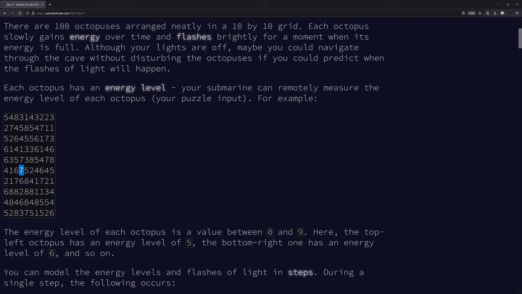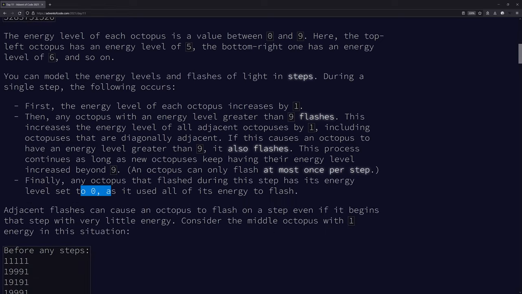Right, this is now a 10. This is a 9. This 10 flashes. This 9 becomes a 10. If you just iterated through this once, you would pass by this. It would be a 9 when you got to it. And you'd say, well, no flash. It's a 9. Keep going. 10, flash, and so on. And then keep going. So what I think you need to do is you need to basically keep track of, hey, you don't want to reset anyone to 0 until you know you're all done, right?